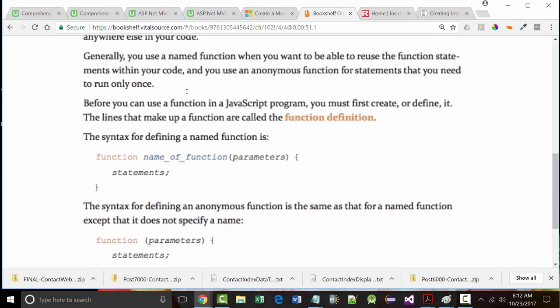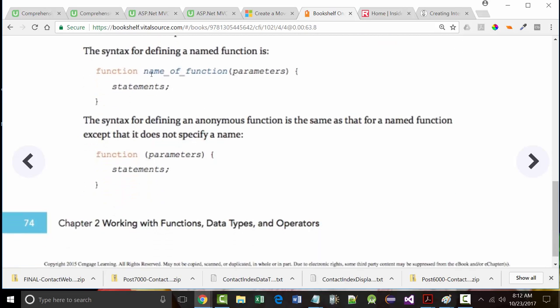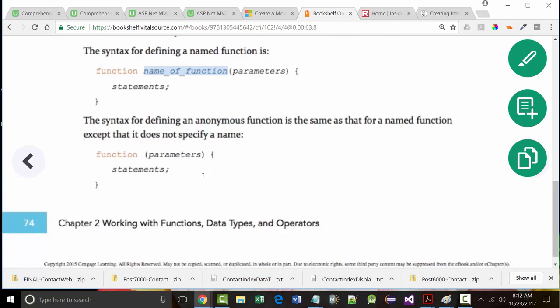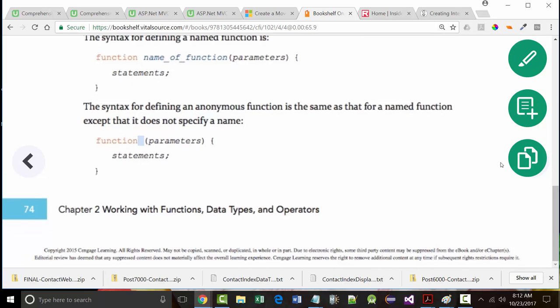If it's a one-time shot, if you only want to do something once, then you can have an anonymous function that is not named. What's the difference? Again, notice with a named function, it has a name. And with an anonymous function, it doesn't have a name. That is the main difference between the two. All right? There's a little bit more to it than that, but we'll talk about that stuff as we go on.